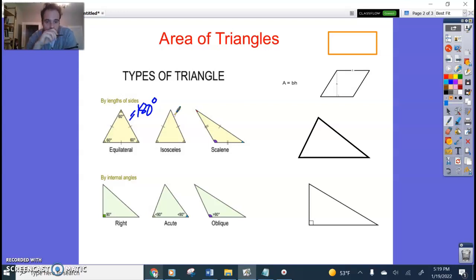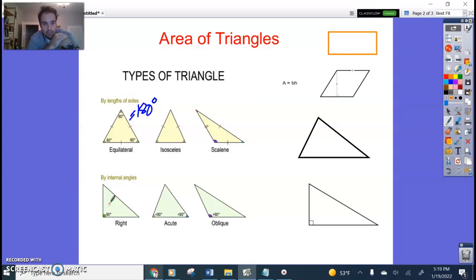Then you got your right angle down here. What that means is that one of the angles in the bottom or the top, it really doesn't matter, one of them is 90 degrees. Meaning it's a perfect corner like you would see in a room or on a desk. Then you got acute triangles, which means all 3 angles are less than 90 degrees. Less than 90 is really cute and tiny. That's how you remember it.